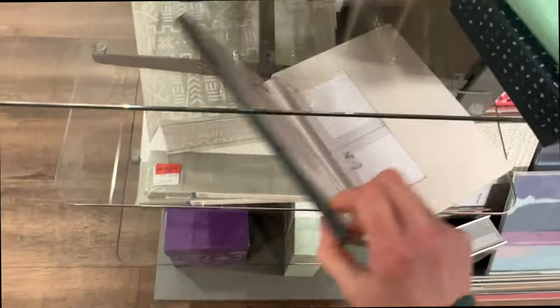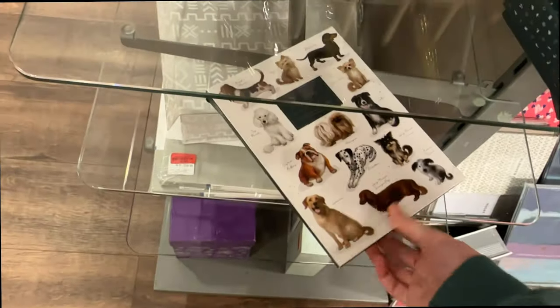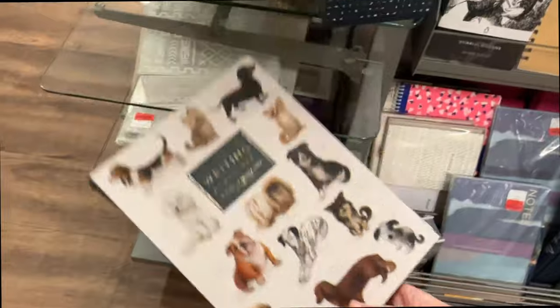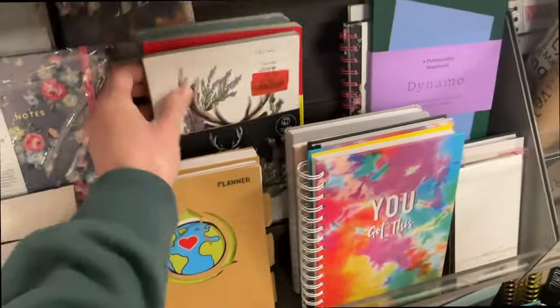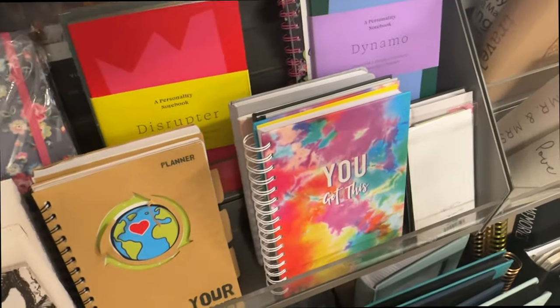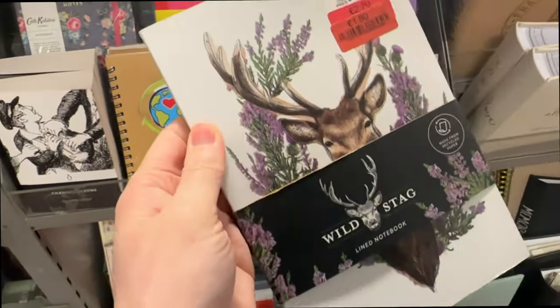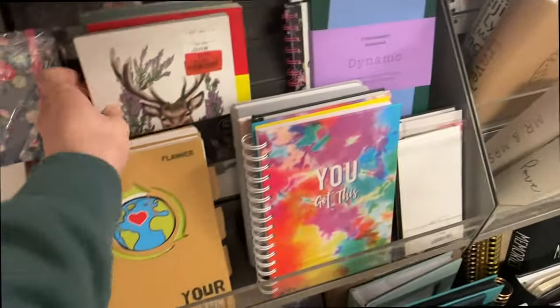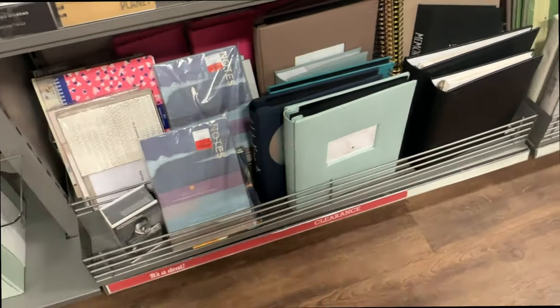I like these. I don't tend to write letters anymore though, but it is cute. I definitely don't need it — it's hard to resist the stationery. I love the notebooks that are in there, and they've got lots that are red sticker labelled at the moment. I really like these notebooks, but I recently bought some lined notebooks, so I don't think I need another one right now. But such good prices — those red reduced labels are amazing.